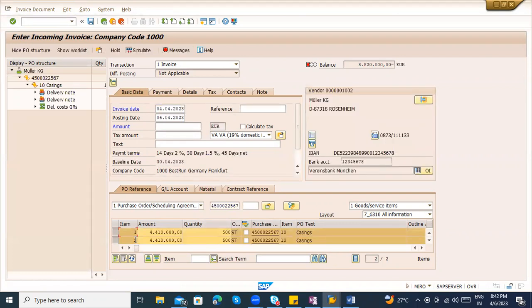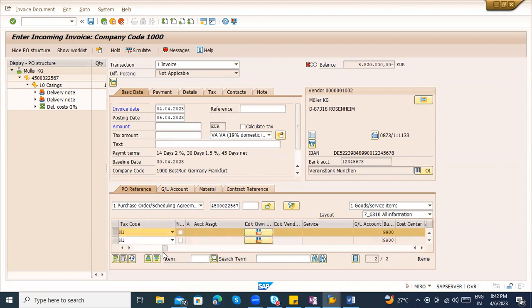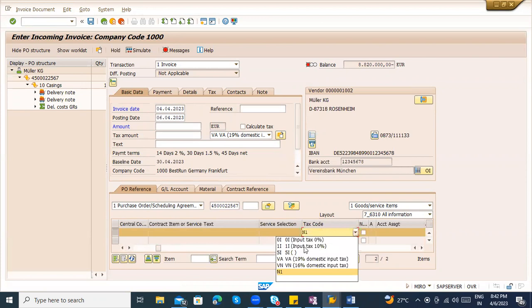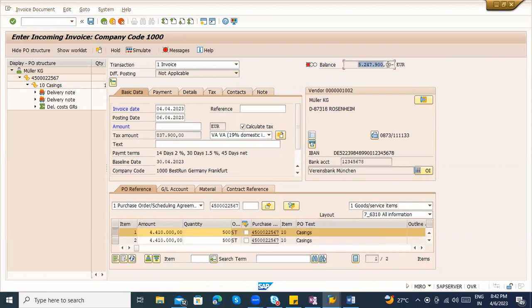Now I'll go for one line item. I entered all the details, the invoice details which we received from the vendor. Now what will happen? Now I can post this one.